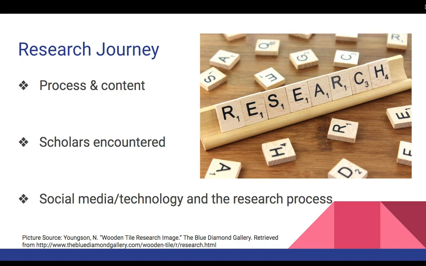In terms of the social media and technology in the research process, I have to say that having access to the records databases online, at my fingertips through my computer, has been very helpful and valuable. It's allowed me to gather resources I probably wouldn't have access to or be able to find if I were simply thumbing through a variety of books. But let's move on to some of the literature and what I have determined so far.